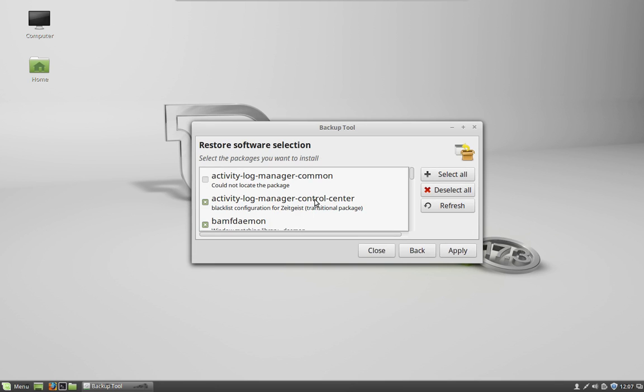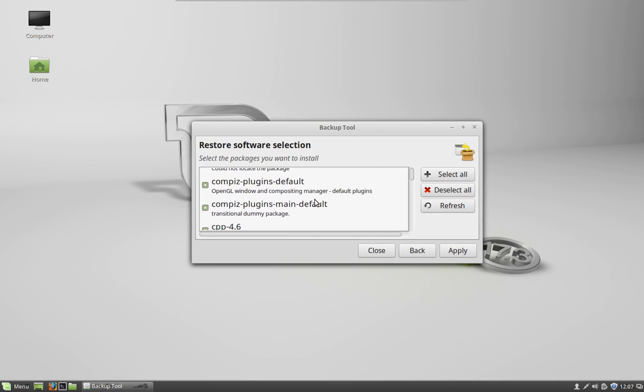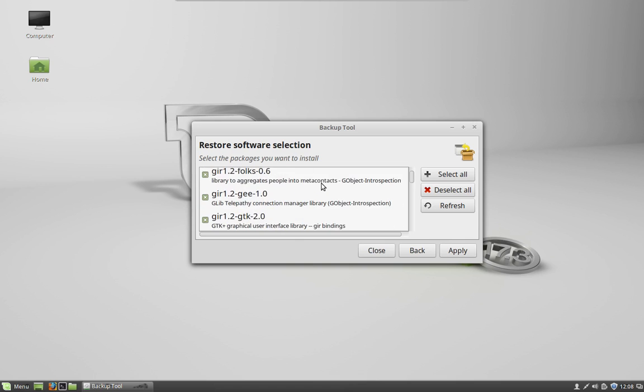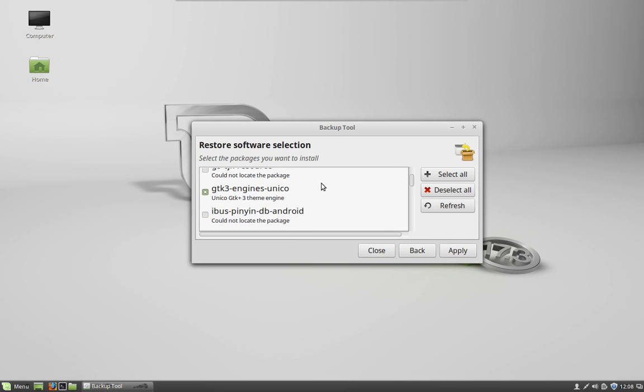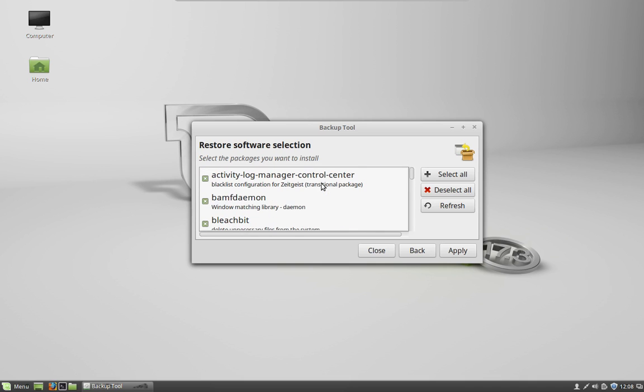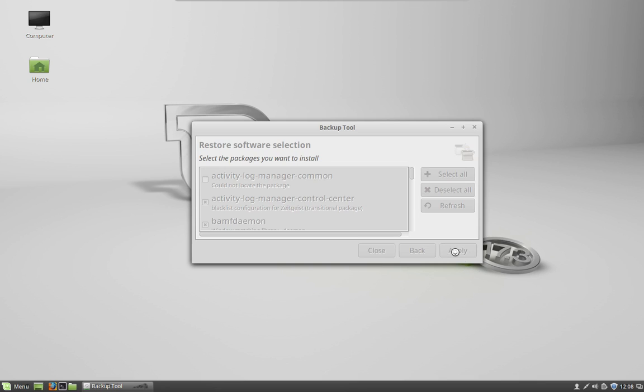And it has a list of everything that it could find that's in the repositories now as compared to Linux Mint 13. So every now and again it might not be able to find something. You might have installed a piece of software that's not currently available in the repositories, but if you've added a lot of software to the system, it certainly does help to go ahead and install what's there. So let's go ahead and apply. And then this is going to go out and do that.